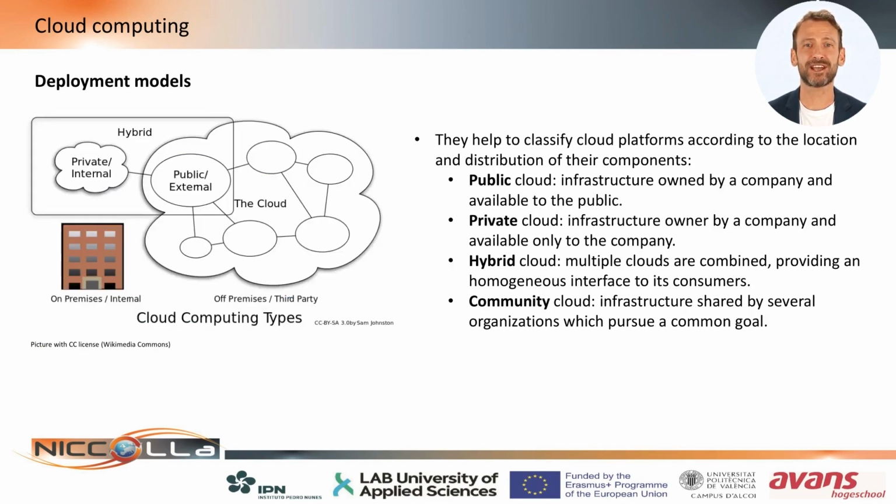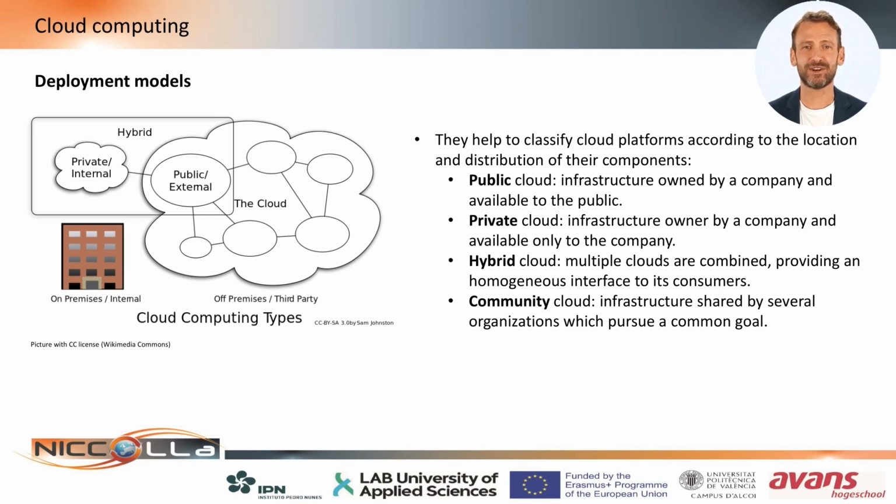Deployment models help to classify cloud platforms according to the location and distribution of their components. We identify public clouds, private clouds, hybrid clouds, and community clouds. In a public cloud, the infrastructure is owned by a company. It is available to the public in general, so everybody may access it.